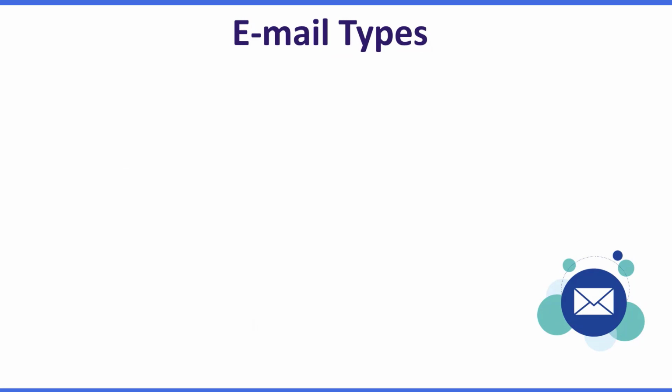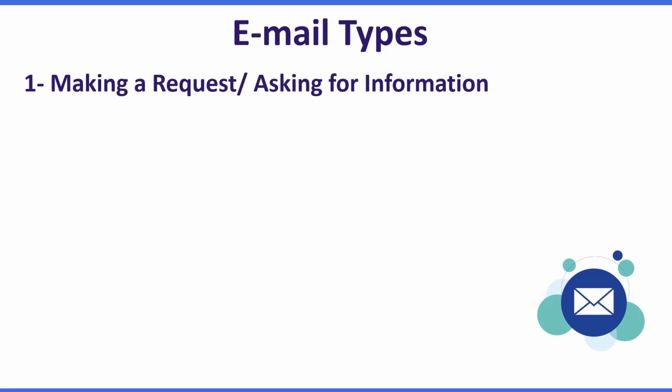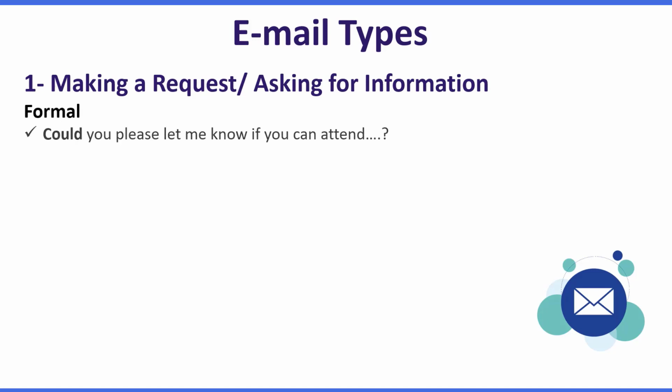Now I'll walk you through a very important part, which is different email types. And I'll give you a lot of sentences that you will definitely use in any email writing you are going to write in the future. So let's start with the first type, which is making a request or asking for information. For formal emails, you can use these expressions. Could you please let me know if you can attend?